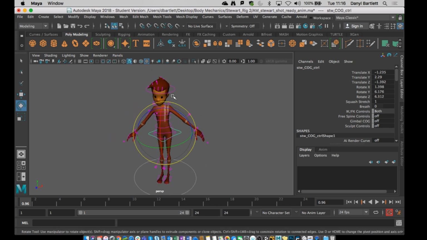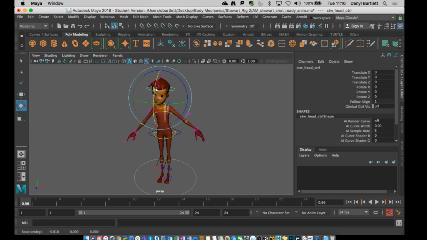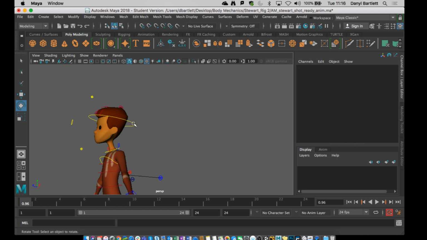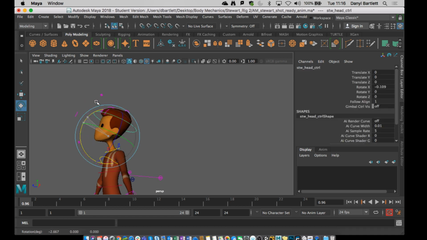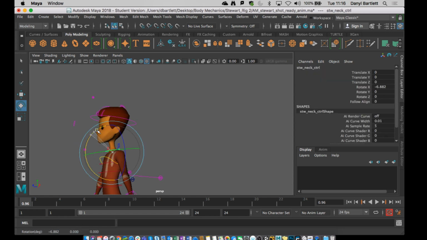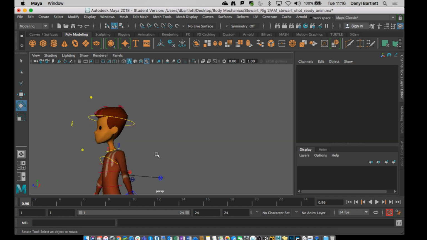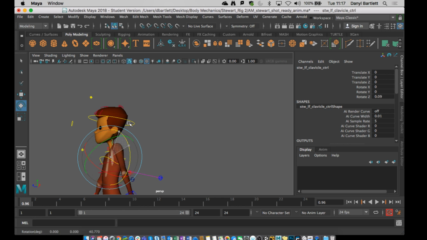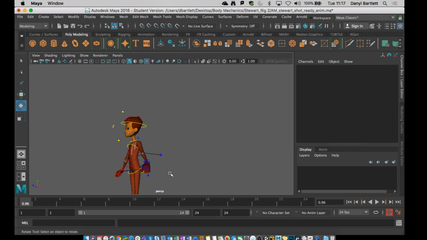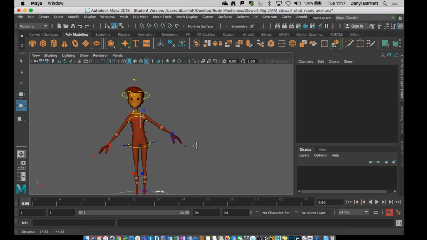We've got some for the head as well. So the head's got its own. It's got a top of the neck controller, which is around the head, just there. So if I zoom in, it's this one around the head, so just click that. I can rotate the head at the top. And then there's another one at the neck, just there. And that one rotates the head and the neck together. So it's a bigger neck movement. And then you've got shoulder controllers as well to lift and lower the shoulders. So these yellow ones kind of control the torso, and the red and the blue control the body.